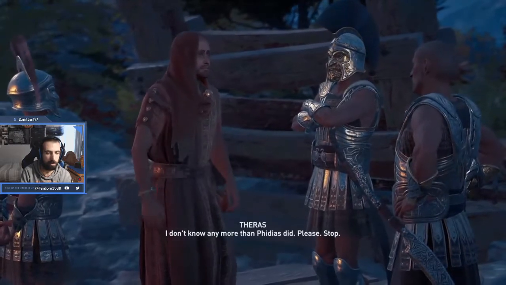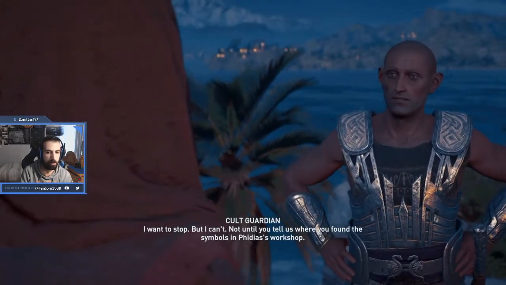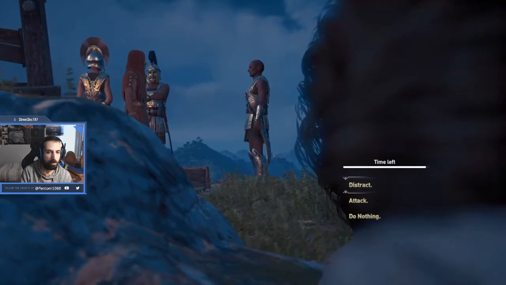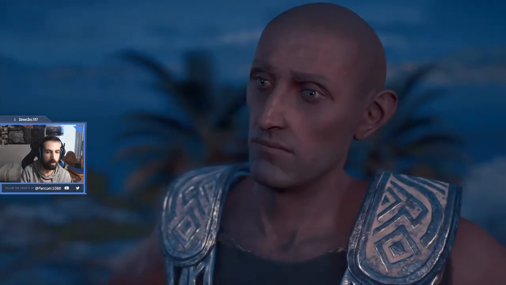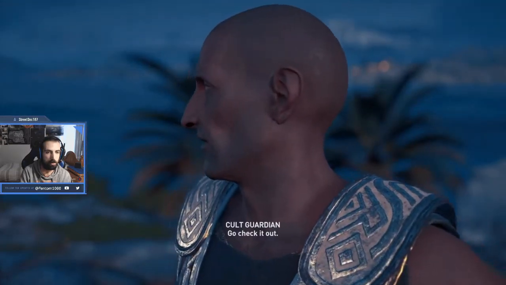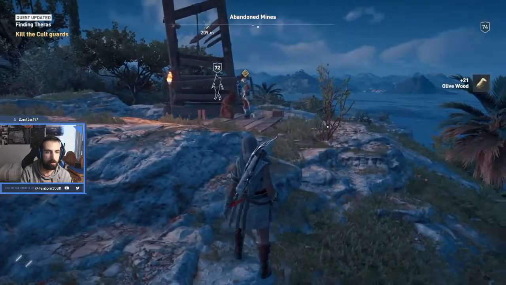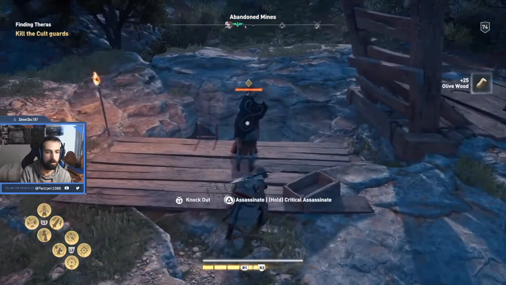Please. Stop. I want to stop, but I can't. Not until you tell us where you found these symbols in Phidias' workshop. What the hell? Distract. Go check it out. I beg you, have pity. Glad? Once you tell me what I want to know.